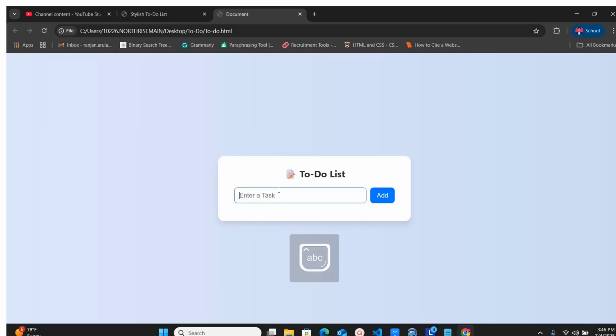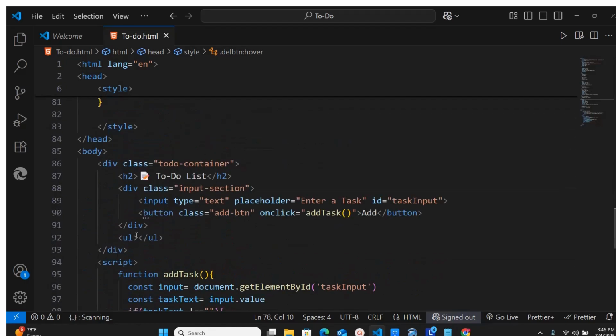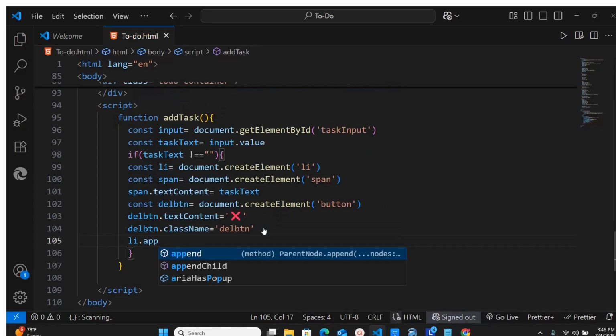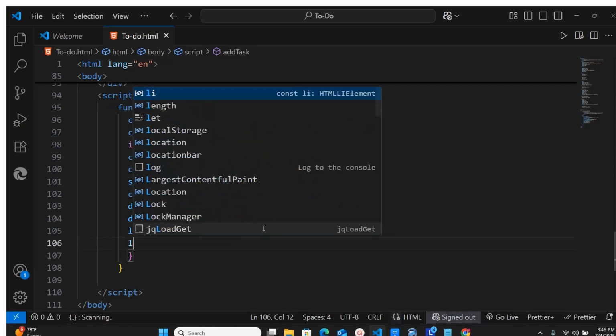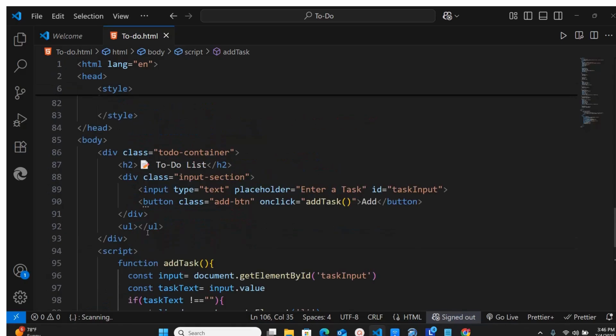Let me put something here, Ranjan, and then when I click add, nothing is displayed. This is because we need to append this to the UL, because everything is hanging there in the LI. We need to take everything to this particular UL for us to see the results. So for that, what am I going to do? I'm simply going to say li dot appendChild. First we are going to append the span to the li. We also want li dot appendChild: we also append the delete button to the li. Finally, we are going to take this li to this particular UL.